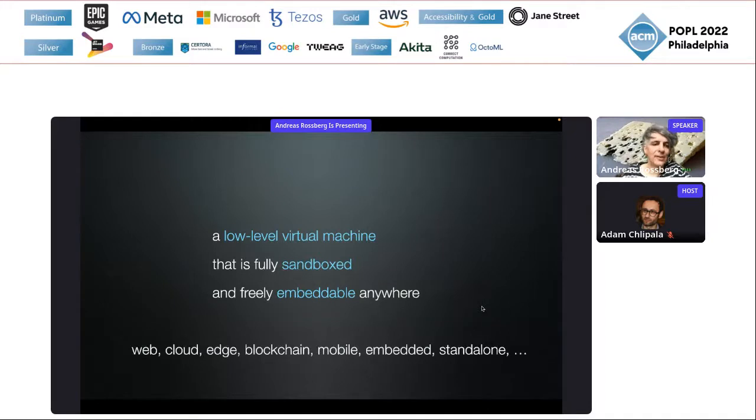So obviously there has been the web where it all started, but it's also being used in edge computing. It's used on several blockchains. It's used in cloud, mobile, on embedded devices. Apparently there are various people interested, including myself, in using it as simply a standalone runtime, if you want, and many other applications you could imagine. So really, the whole name is pretty much a misnomer. That was more like a marketing thing, if you want. And part of my mission is to make it even more a misnomer.